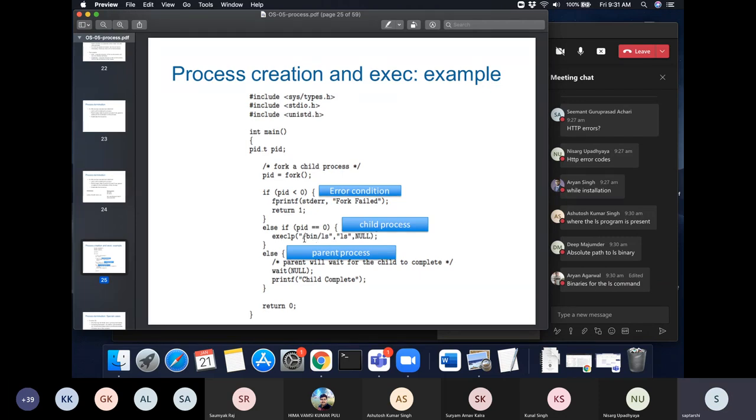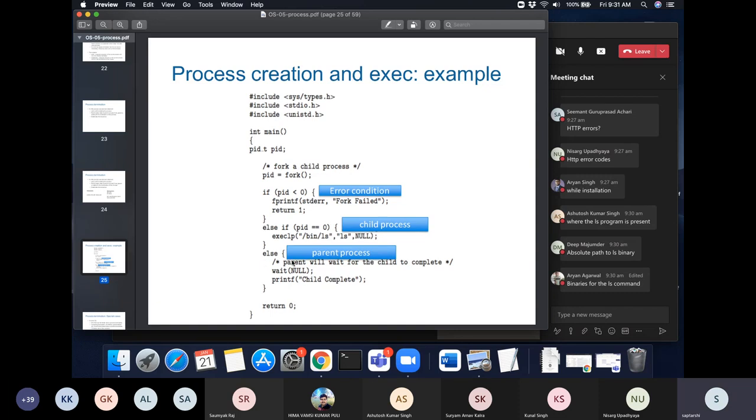So the child process will be completely replaced. When the child was created, it also ran this code, because the code will be the same as the parent. But then due to this exec call, the code in the child will be replaced by the code of ls.